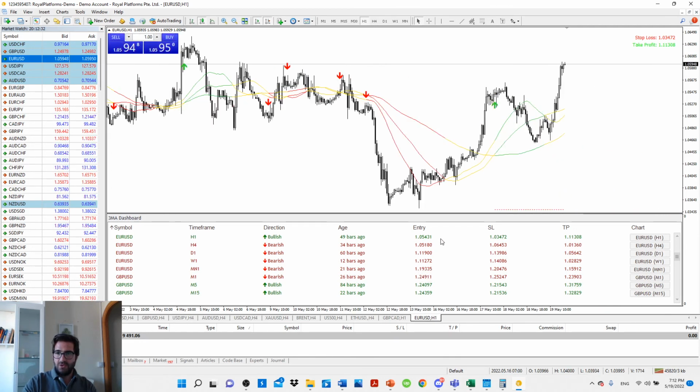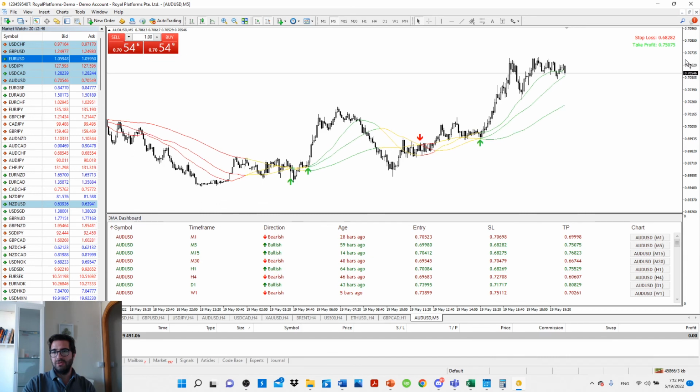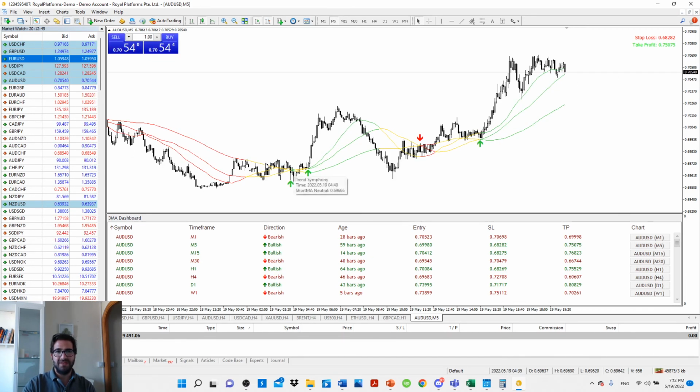Okay, the good and great thing that this product has, a new feature, which is you click on, let's say Australian USD here, M5, which is 5 minutes, and then directly it will direct you to the chart of the 5 minute of Australian USD. So here you can see that the market gave you an indication to buy, and look what happened, how much you benefit from this big move. Okay, so it's not just giving you a trend direction, it gives you where to buy exactly. And if you benefit from here to here, we have a huge amount of pips to be made. Okay, this is a great product.